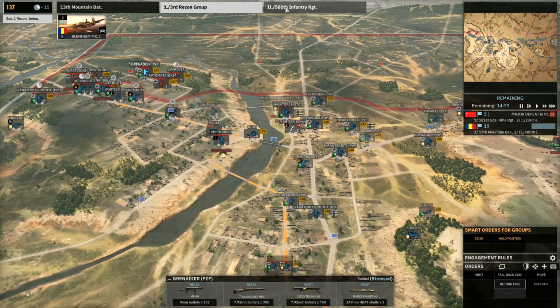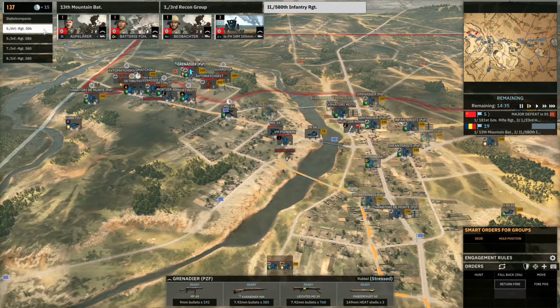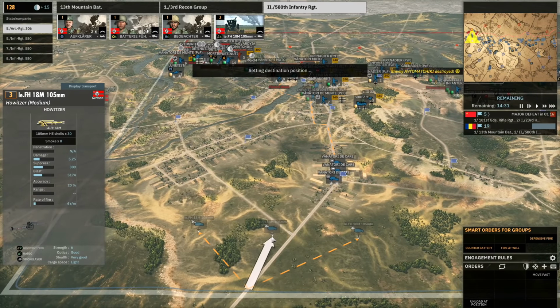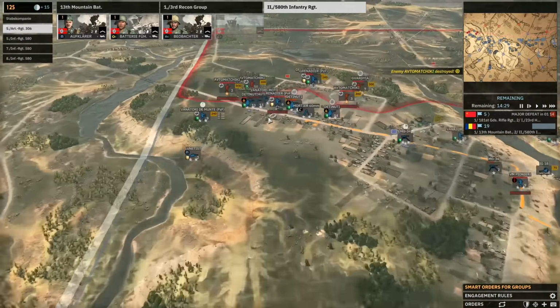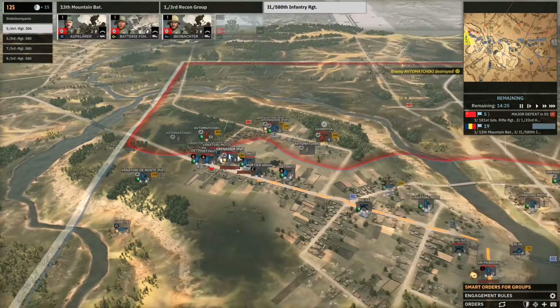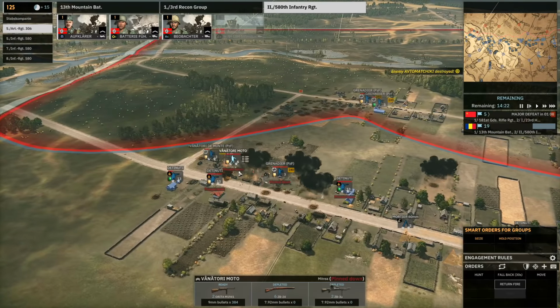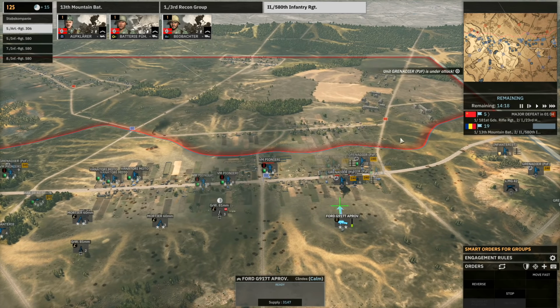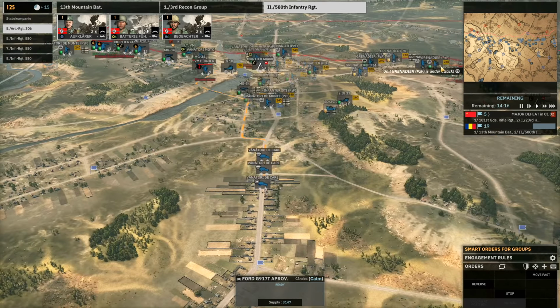Like, I'm trying to use mortars, but obviously it's not working. I could maybe bring in the LFHs to try and like counter battery a little bit, but it's like almost the end now. It's actually probably the only other thing that I could have tried. But I'm pretty sure the LFHs would have just got counter batteried just like the 120s. Which is why often I don't bring in mortars.